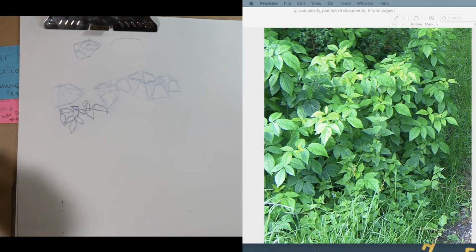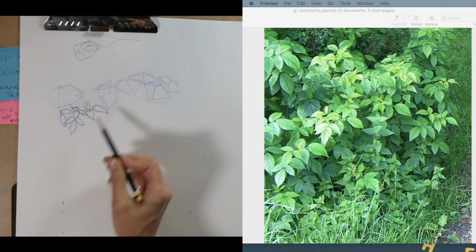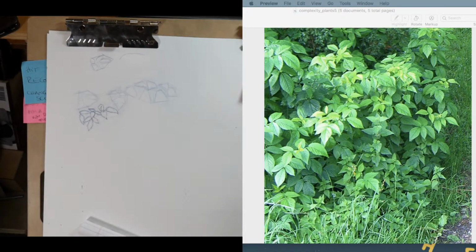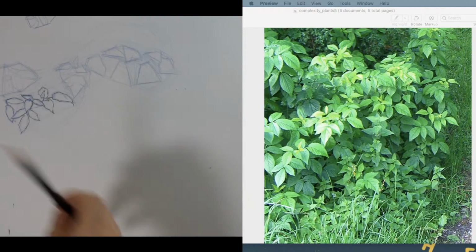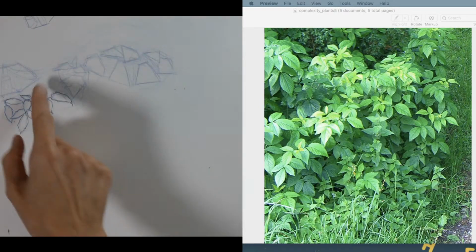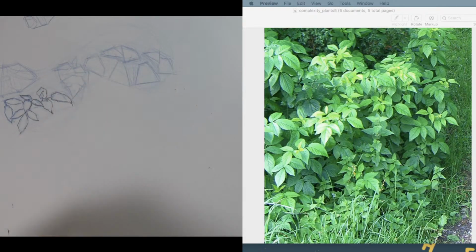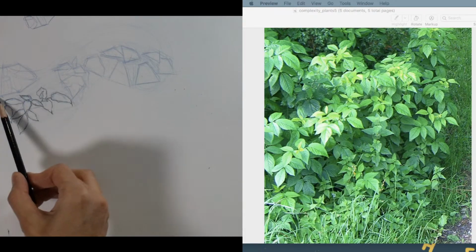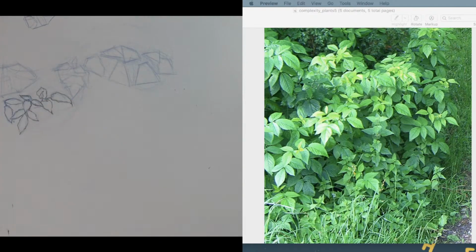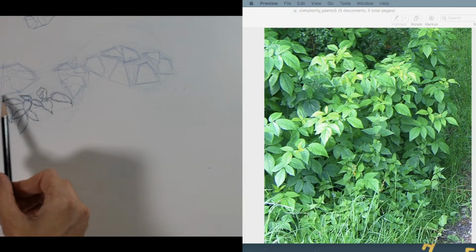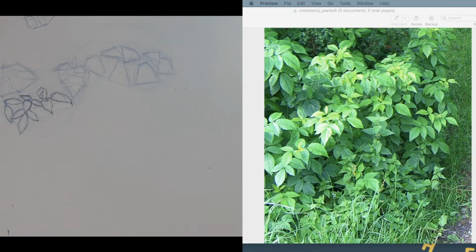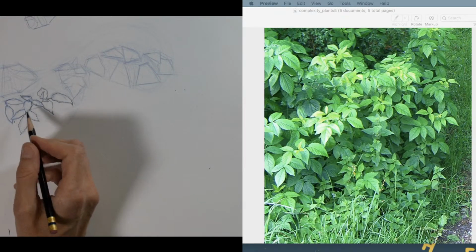Okay, so you see now I have this one cluster plotted. I'm going to zoom in just to allow you to see that. See, so we went from this big swoop to blobby clusters, then to slightly bigger but linear or straight angled clusters. Found the individual leaves in there, then made the leaves look specific. And now the last phase is to add some texture within that area.